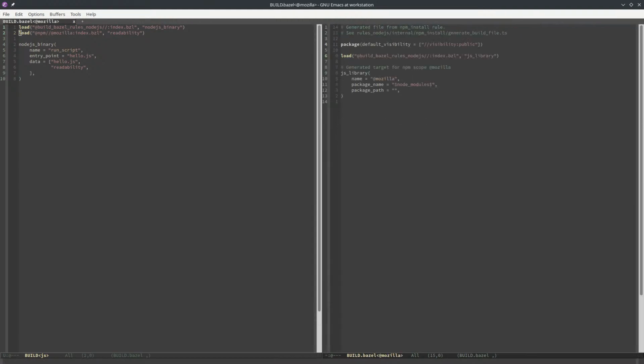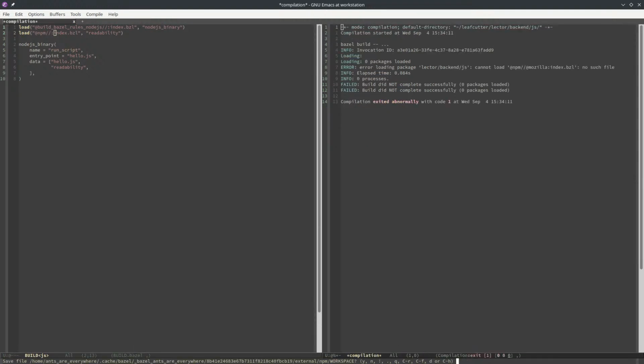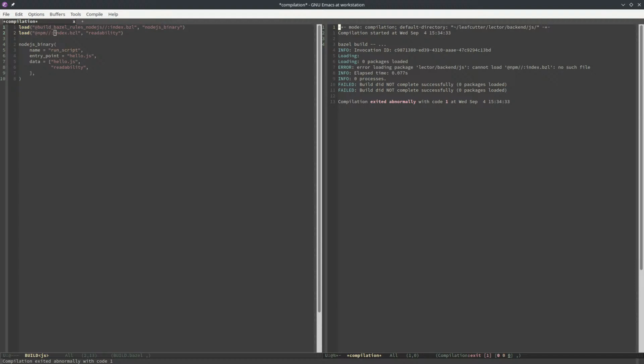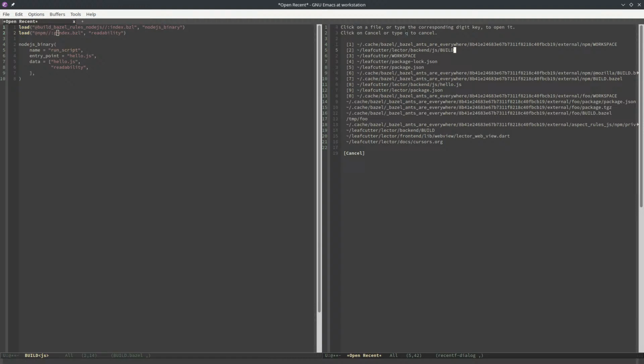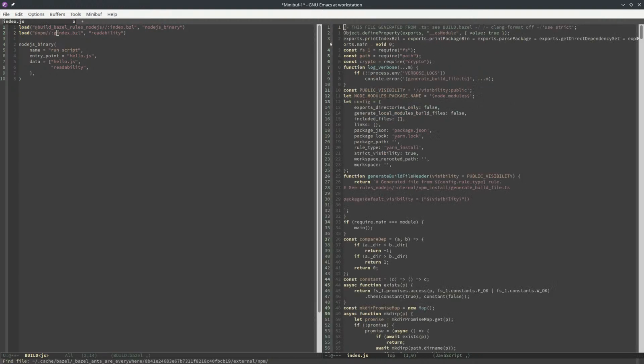And there is no index.bzl thing in there, so it's not wrong to complain. It also doesn't like the @npm index.bzl thing, which I think is there. No, there's index.js.